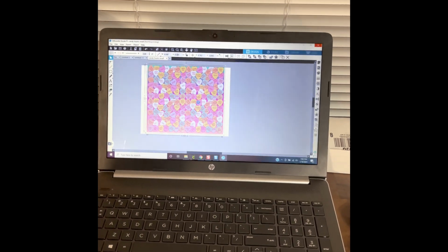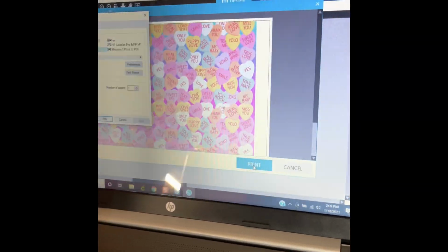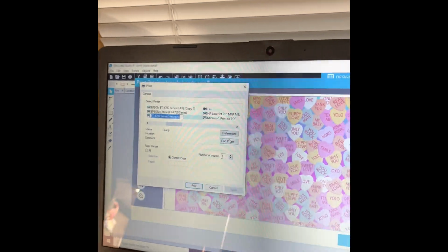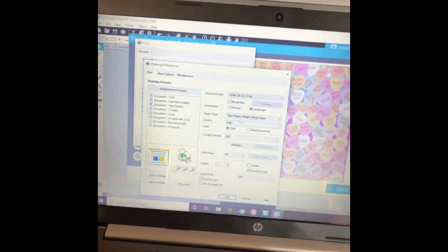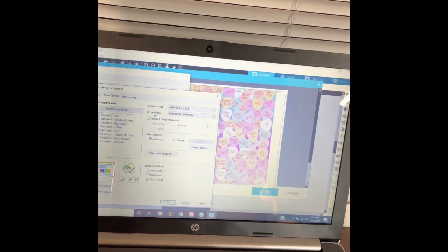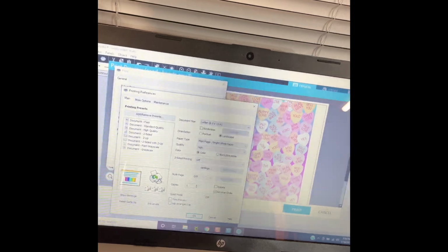There's a setting in Silhouette Studio where you can say to pull up your specific printer's dialog box or the Windows dialog box, and I have it do that. So when I hit print, this pops up. Make sure you choose your sublimation printer and go to Preferences. When you go to Preferences, for this specifically, you need to make sure that you are doing landscape. Let me find that, wherever that was.